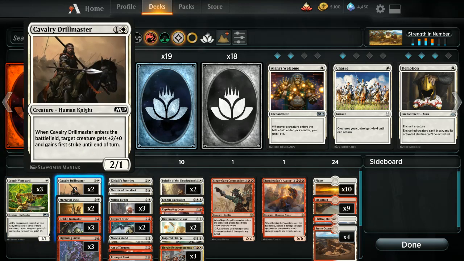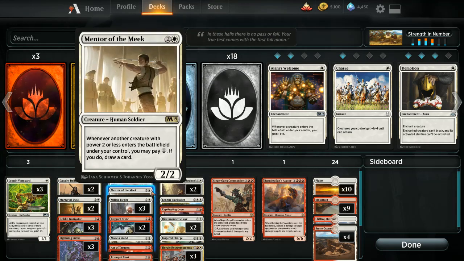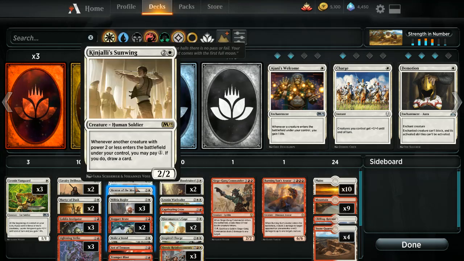Cavalry Drillmaster, this is actually a decent payoff. You will be generating a lot of 1/1s and you kind of need extra help to push through. So this, a little extra boost with the body, not that bad. Mentor of the Meek is our main payoff. Basically, it turns our cheap creatures into additional cards if you pay the mana, and we need all those extra cards. White-Red is not exactly well known for card draw. We may have to keep that in mind.